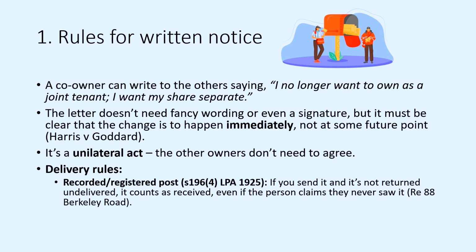or it can potentially even get lost or be undelivered, as long as you still believe everything is going correctly and there's no notification by the Royal Mail that there's been an issue with the parcel, that kind of thing. It counts as received as long as you send it correctly and it's not returned to you undelivered.